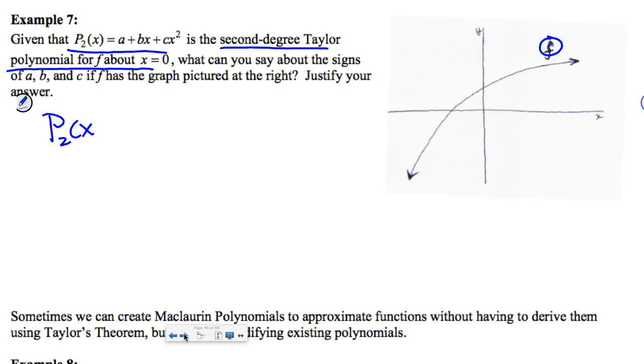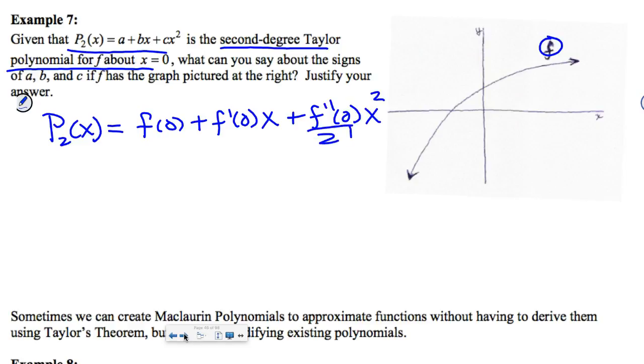A second degree Taylor polynomial at 0 is really a Maclaurin. And it really equals f of 0. And that's why it helps to have it memorized. I'm writing the general form right now that I had you write on your note card. F prime of 0 times what? X minus 0, right? Over 1 factorial. And then it'd be plus f double prime at 0, x minus 0 squared over 2 factorial. That's a second degree Taylor expansion.